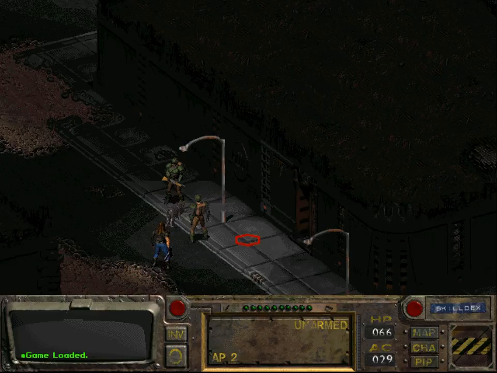So we need some XP, and I promised last time that I would find a solution for our problem, and I sort of did. It's not a very good solution, it's not a very efficient solution. My solution is simply to go out into the desert and grind my way up to this experience, to this new level.